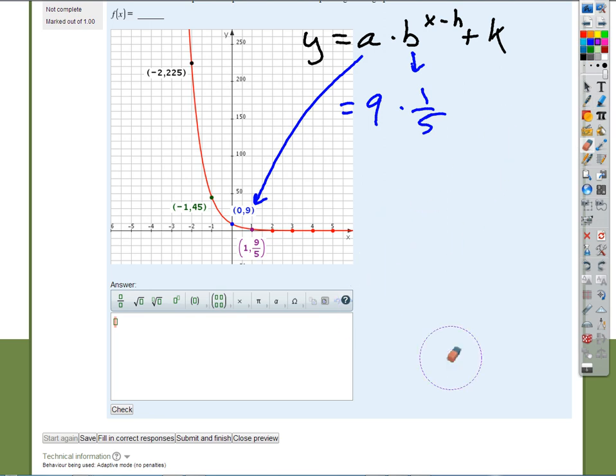Everybody agree? Okay. I don't know if this does work, but the one in purple, could you have told it was 1/5 because that's a fraction over 5? Well, you could, because you could have asked yourself, 9 times what is 9/5? One-fifth. Okay, 1/5 isn't 1.5. No, 9 times 1/5 is 9/5.